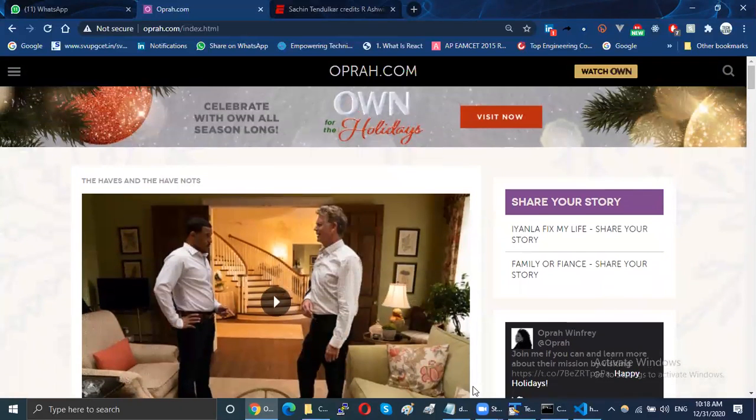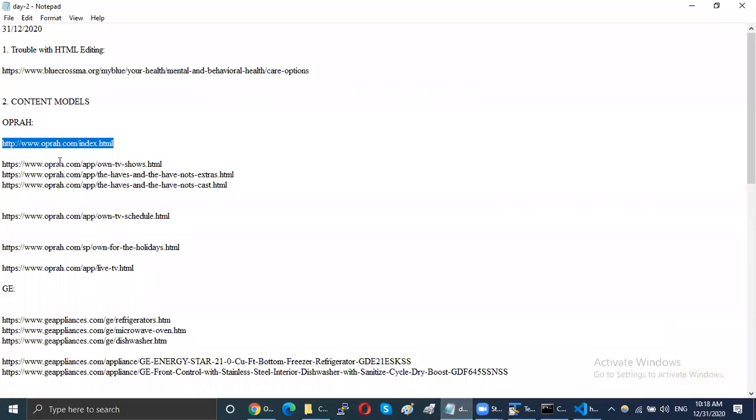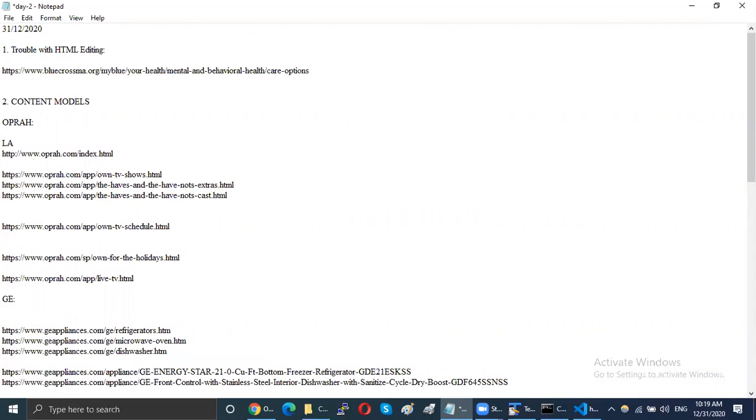Now I will show you another model. What I have shown is called the landing page model. Understood? Let us see another type of model.